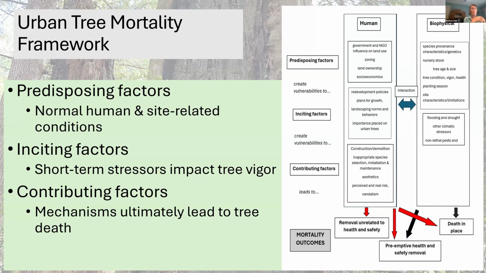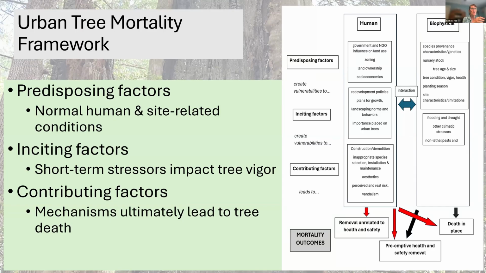Where the heck are you planting that tree? Why are you planting it there? What's the reason? And so forth. Inciting factors means, are there some kind of short-term stressors that can impact vigor of the plant? So you planted it in a 4x4 cutout in the sidewalk. That is certainly an inciting factor. You were made to do that because the human predisposing factor said you must plant trees along the street. Okay. And then contributing factors are things like other issues that might happen. Maybe there's a disturbance. Maybe the soil is bad. Maybe there's some other issue. It's the inappropriate species that contributes to the loss of that tree.